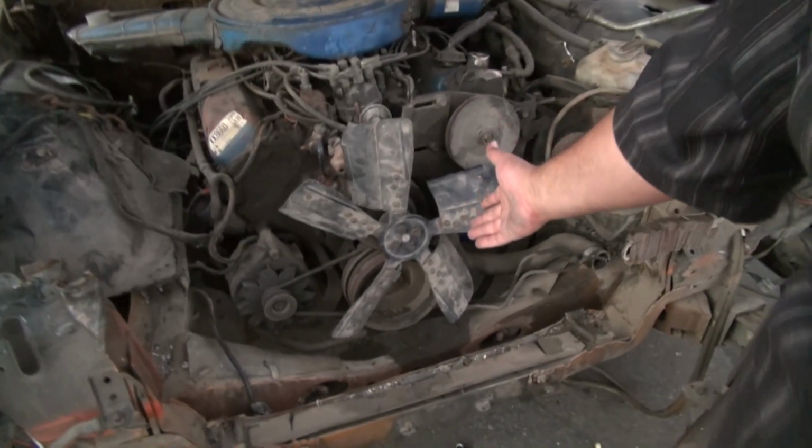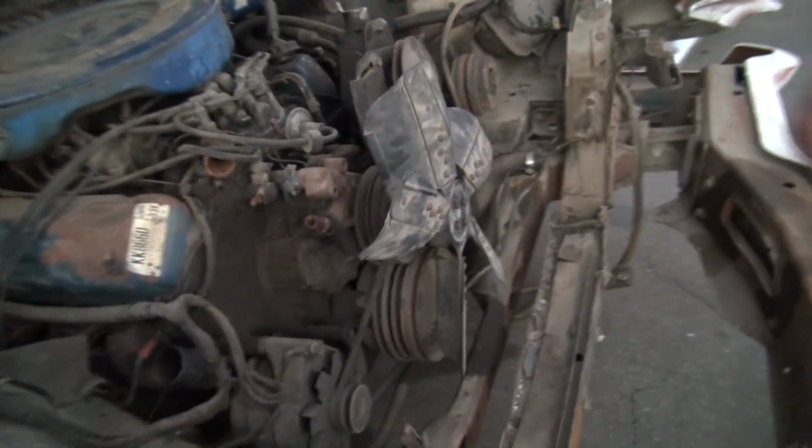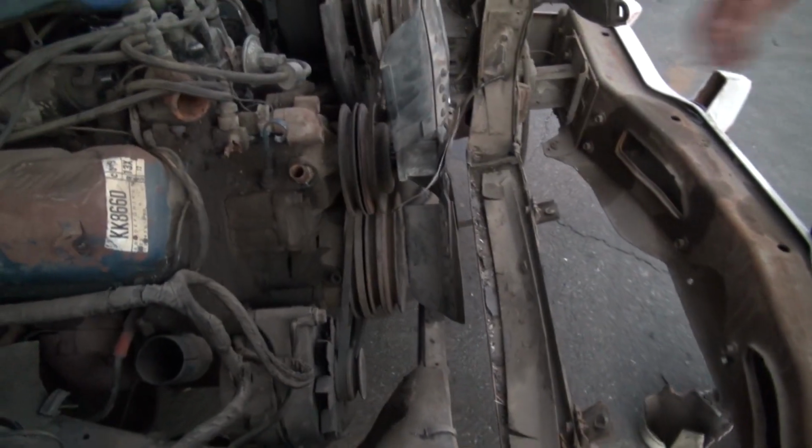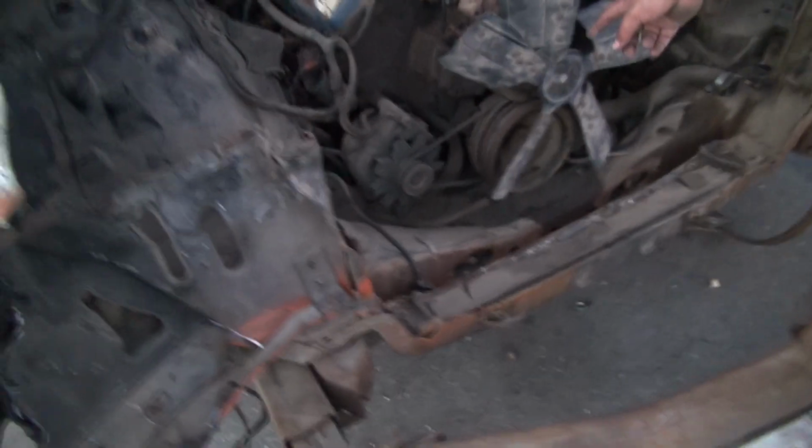We looked through the salvage yard over at Dave's Auto Dismantling. Went through, found this little number right here. We're like, okay, well, let's check it out. Might as well take it over to the track and try it out. We got it to the track, it didn't work. What happened was, we don't have a spacer. The last one had a clutch fan on it, which got demolished.